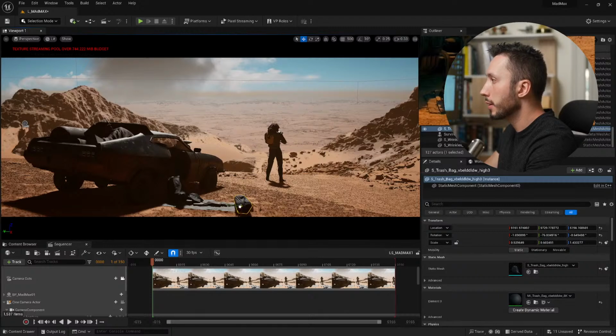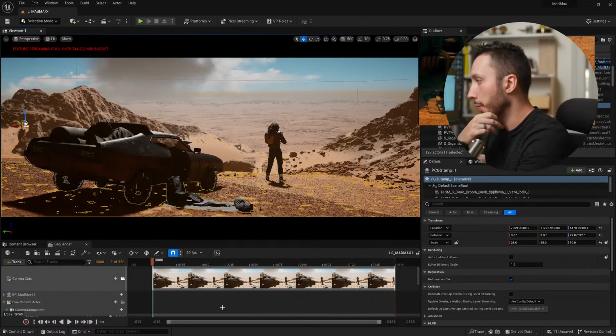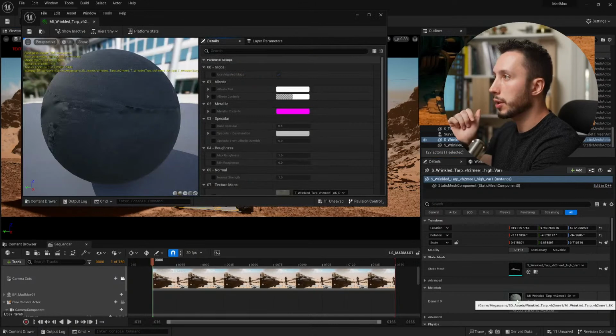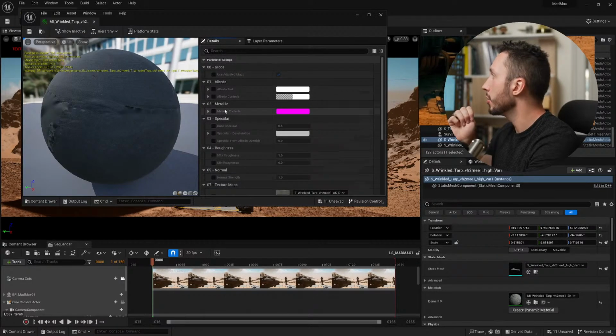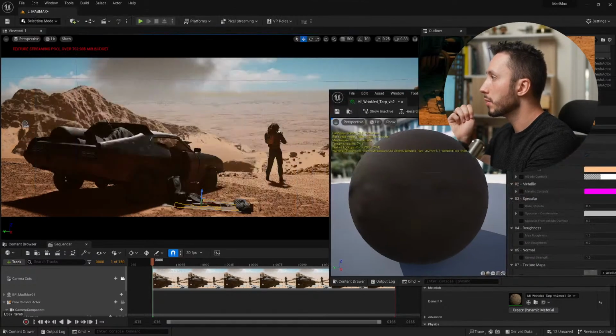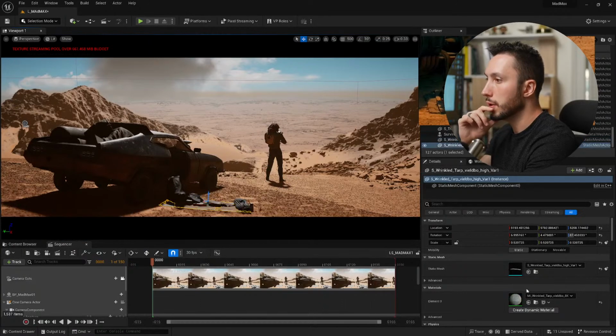So now I think I'll just tweak the colors of this tarp here to match, and then we'll take a look at some of our other color issues here that we have going on. So grab the tarp here, jump over to the material by double clicking on it. Let's open this up. And I'm going to come over to the albedo tint, drag it over to the brown end of the spectrum a little bit. Let's try that. Yeah, there we go.